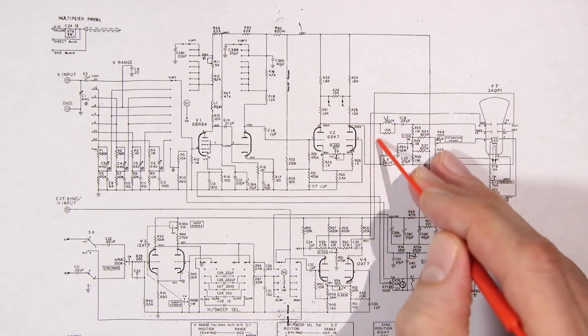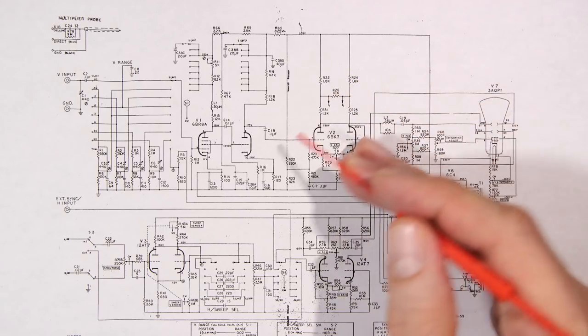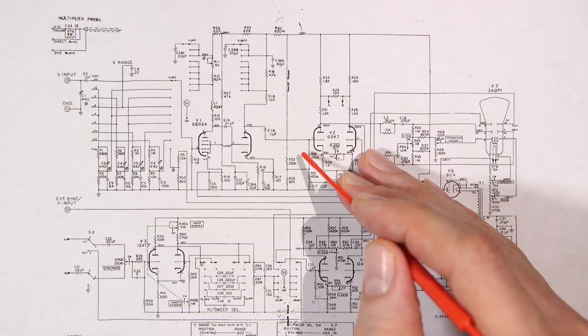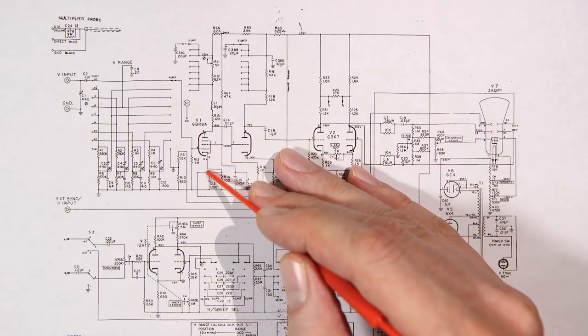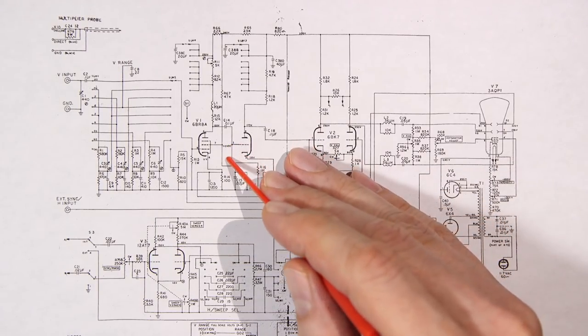Now, this is acting as somewhat of a phase inversion circuit here, and this runs on a little bit different principle. But still, it's a very easy way to follow the signal path here. And of course, we'll have signal present on the cathode and cathode followers and things like that. But again, that goes beyond the scope of what we're doing here.